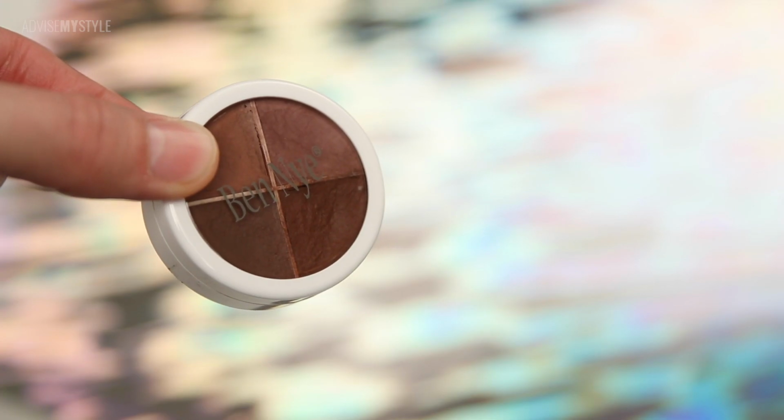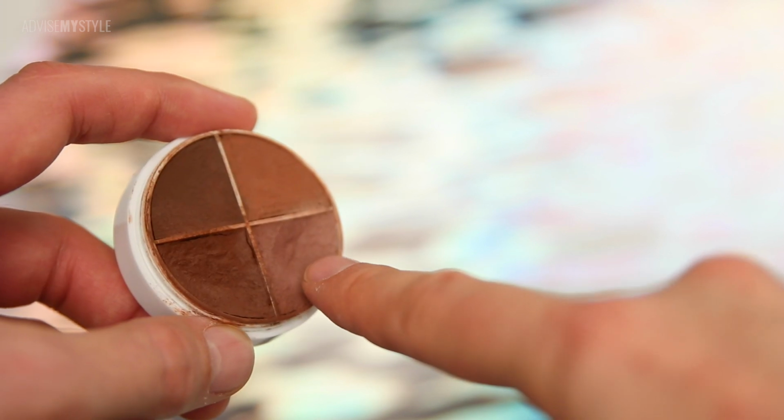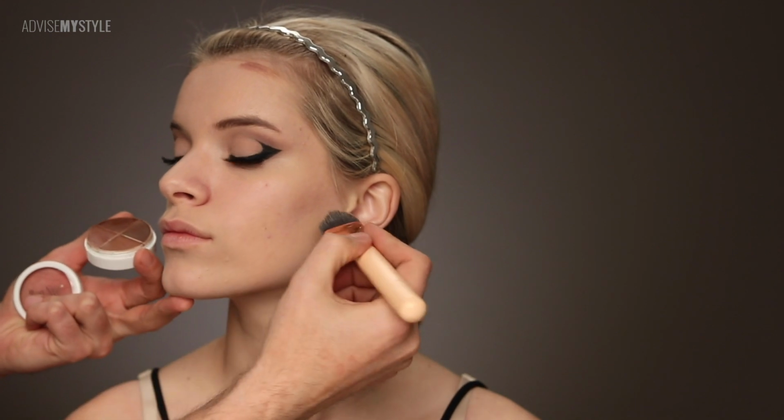I dampened the sponge in the water that you use for ironing. I don't know how you call that water, but it's the one that doesn't have calcium in it. So not that white thing, and it sinks in the skin really well. So going over with a dampened sponge over this very dry Tinted Ultra foundation, I sank it in the skin, so the skin absorbed it slightly and the makeup looks way more flawless.